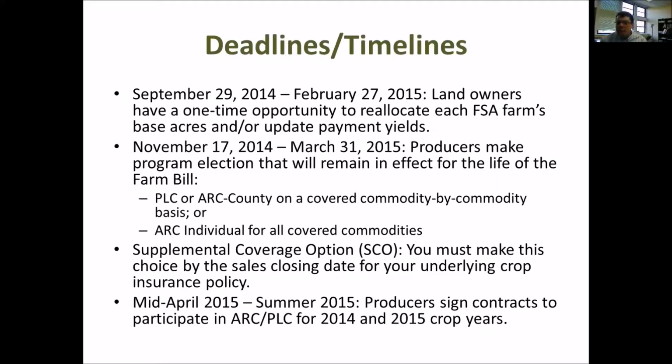The other question we received has to do with the available FSA decision aids online. One thing that people are confused about is that numerous people are saying, I put in my price projections and they were all above the reference price, but it still shows a PLC payment. What you have to remember with these online decision aids is that they're built on a distribution. So even if you put, for example, a price in for corn of $4, it builds a distribution around that $4, so some of the numbers used in the estimation will actually be below that $3.70 reference price.